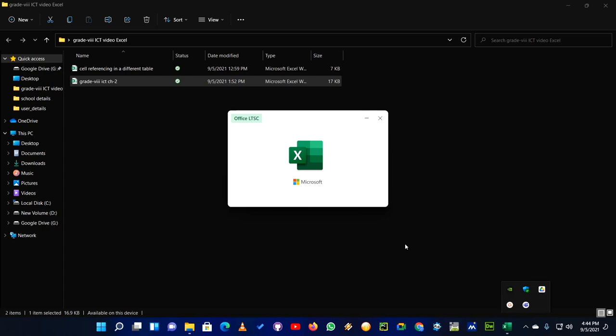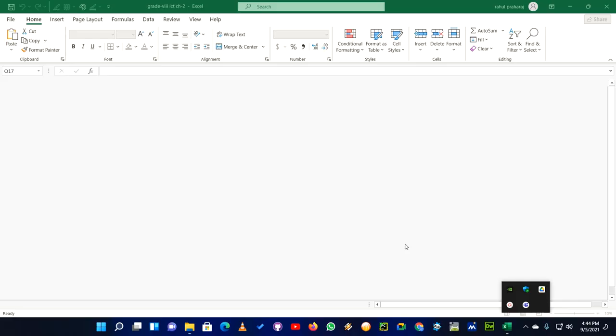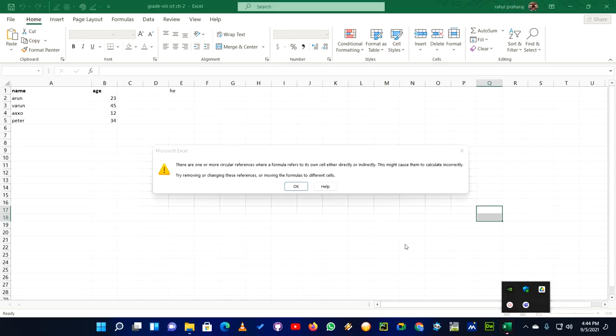Now Excel is a tool, we also say a spreadsheet, and it is used basically for calculations and formulas.